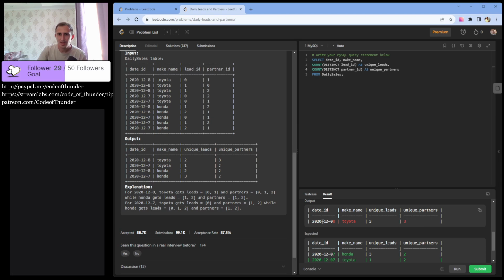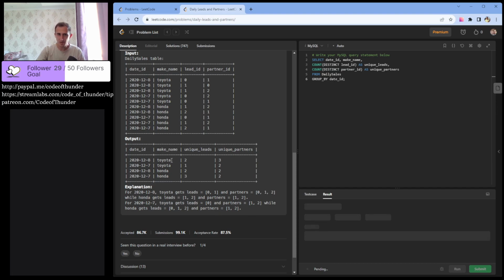Yeah. But we have a one line. Of course we want to group by date ID. And not only date ID, because we want to have data for different make names.